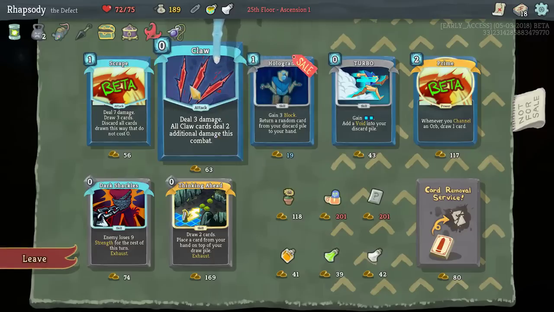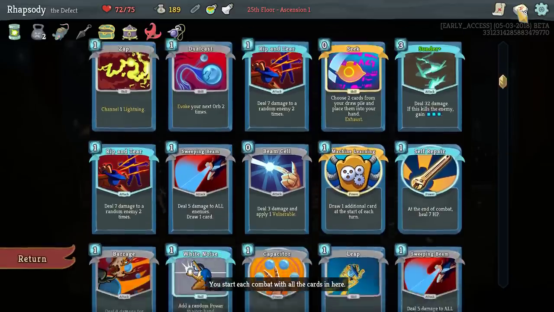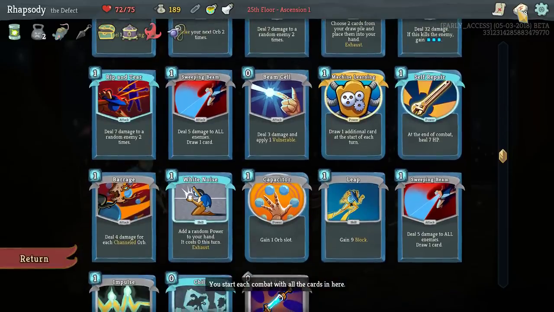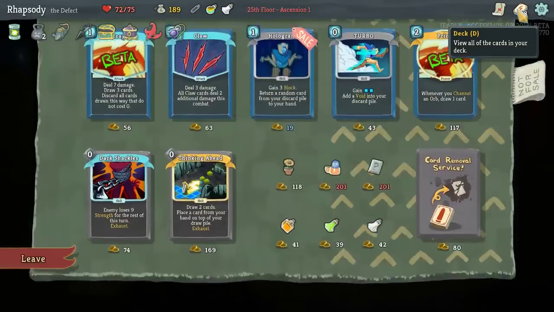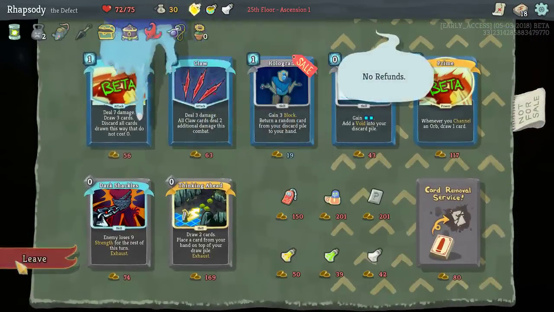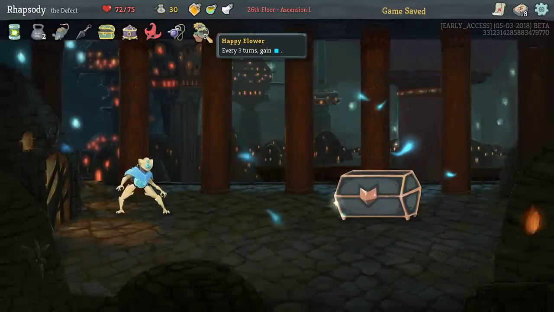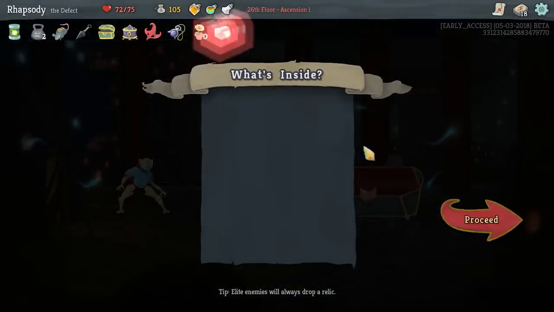We don't cycle through our deck fast enough to use Claw. I'm actually looking at the Happy Flower right now. Also looking at card removal. But that's just always the case, right? I'd probably remove Impulse. Alright, I'll take the Happy Flower. I'm also actually going to take the Explosive Potion. So the Explosive Potion is deal 10 damage to all enemies, and the Happy Flower is every 3 turns gain an energy. Toolbox: at the start of combat, add a random colorless card to your hand.